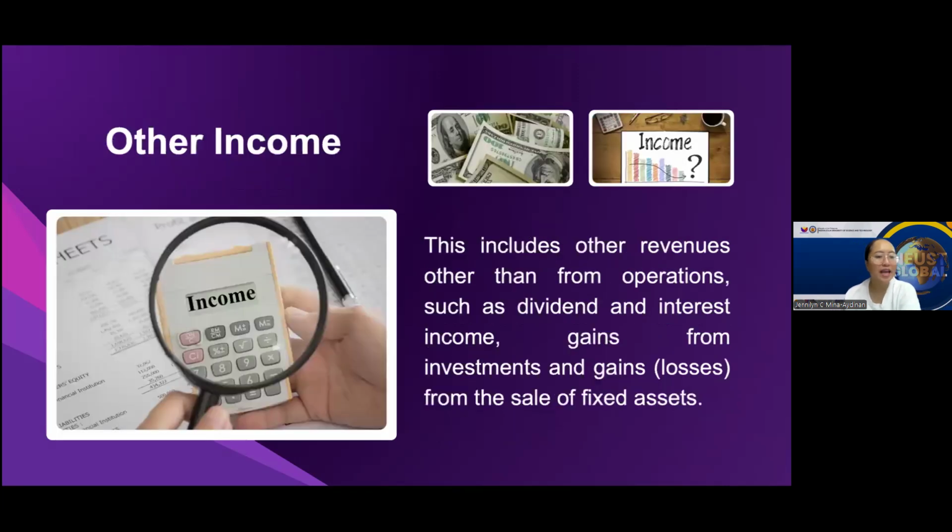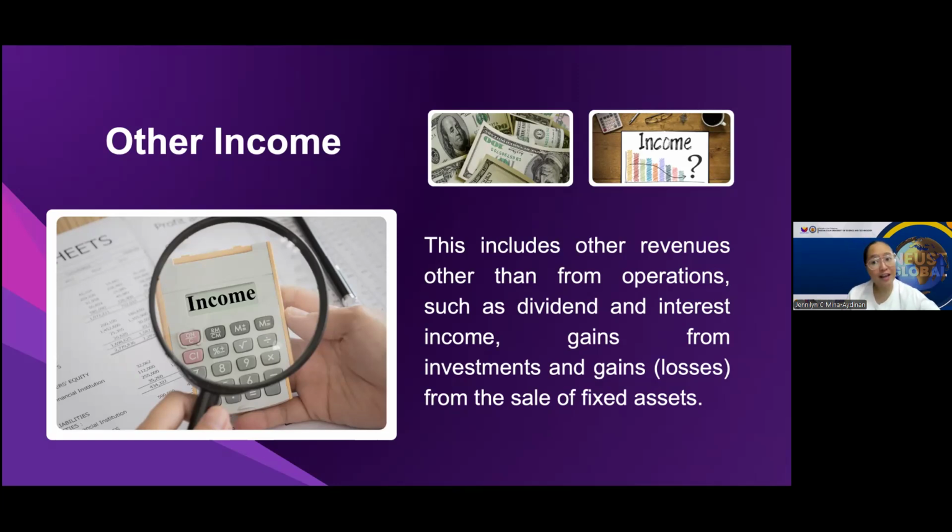We also have other income. Other income refers to revenues that a business earns outside of its main operations. So this includes income from investments like dividends, interest, as well as gains or losses from selling fixed assets. For example, students running a technology startup report other income like dividend income, $500 from investment in stocks, or gain from sale of equipment, $1,000 from selling old computers. These amounts are added to the company's total income but are not part of its regular business activities.